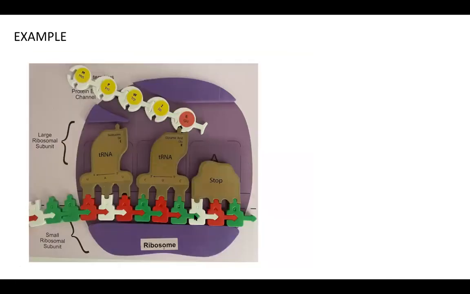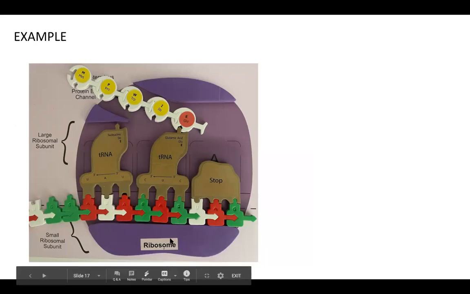Okay. Eventually, so UAG, you're going to reach a stop codon. That is where you're going to get the termination of the sequence. As it shifts down, the tRNA is going to release this amino acid polypeptide chain. And then the tRNAs are going to release and leave out the exit site, and the small subunit and the large subunit are going to dissociate.